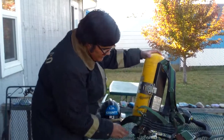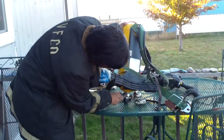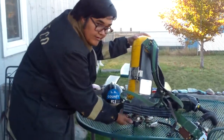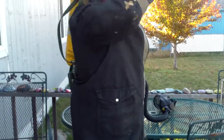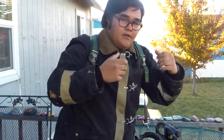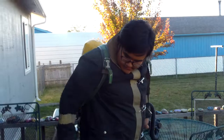I'll turn on the air without putting it on first, just because this one is a little bit confusing. So you hear that bell, and you know that you're flowing air. You're supposed to turn it all the way like so. There's a couple ways that you can put these things on. You can kneel down on the ground and throw it around, or you could throw it on like an old rucksack, but I usually just put them on just the way that I did.